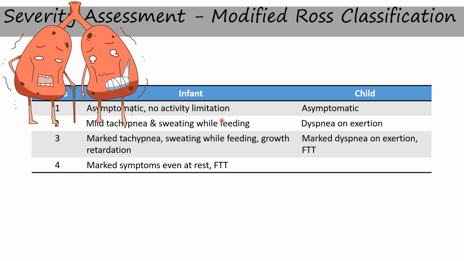So basically the difference between NYHA and the modified Ross classification is the parameter which has been taken. In one, the ability to perform an activity was considered, and here the breathing difficulty is considered, even though the base remains the same. That is no limitation in class 1, mild, moderate, and marked limitation in classes 2, 3 and 4 respectively, and in class 4 symptoms occur even while the patient is at rest.